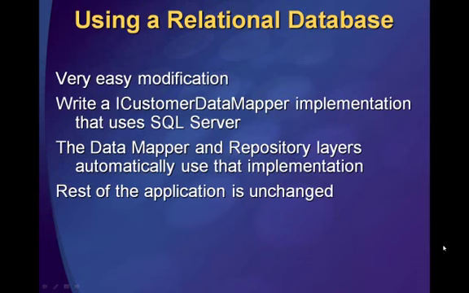Converting to a relational database was really very easy. All we had to do is create an ICustomerDataMap implementation that uses SQL Server. And all it had to do was use the appropriate System.Data.SqlClient namespace classes. The data mapper and the repository automatically use that implementation because of the power of interface-based development. They only depended on the interface and not on the implementation. Since the interface was unchanged, it didn't matter that the implementation was changed.